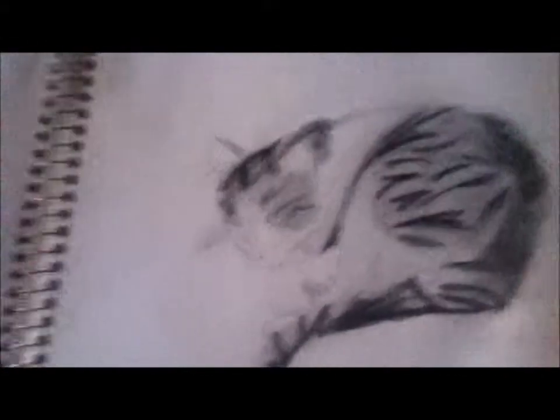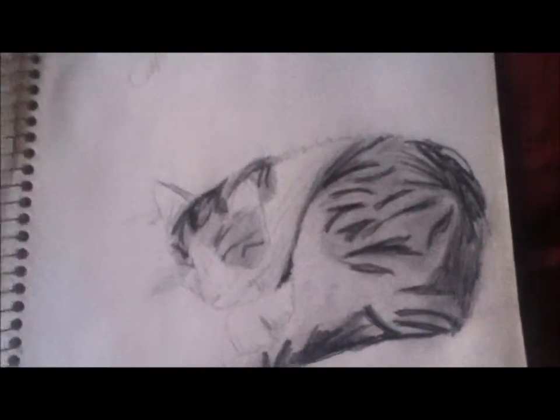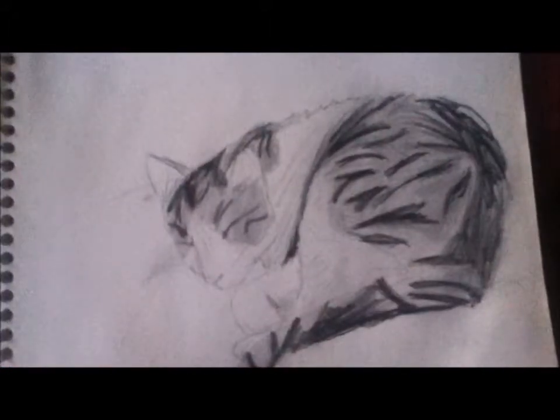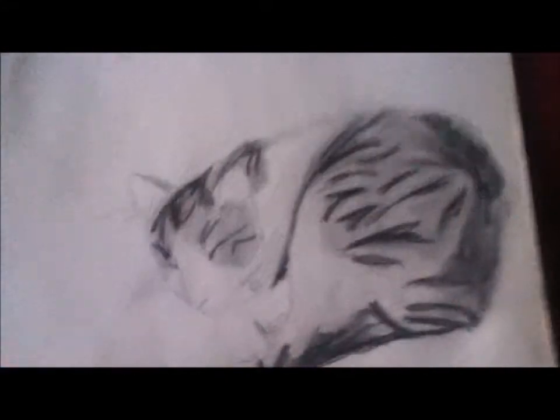The cat. There was a picture on my mom's phone. She has many pictures of the cat, because 99% of the pictures on her phone are the cat. So, yeah, this is Misa. I drew Misa sleeping. She's on my lap. But, as you can see, I didn't draw the details of my lap. We'll just pretend this is a blanket.